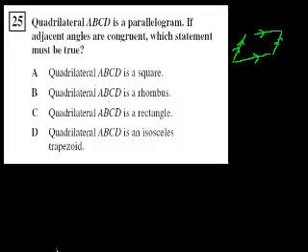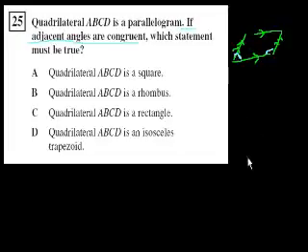They say if adjacent sides are congruent. So they're saying that this is congruent to that. They're saying if adjacent angles are congruent. So I don't know if they're saying it's just one of them or all of them, but it's the same thing actually. If that angle is congruent to that angle, something interesting has to happen. They both have to be 90 degrees, and I want you to think about that a little bit.